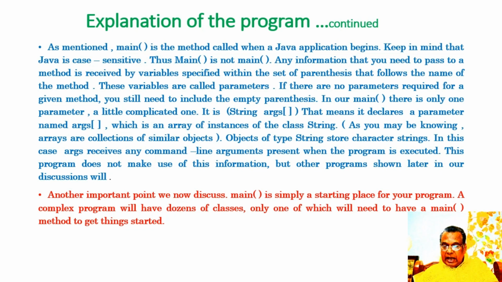In brackets I have put, as you may know, arrays are collections of similar objects. Objects of type String, capital S, store character strings. In this case, args receives any command line arguments present when the program is executed. This program does not make use of this information, but other programs shown later in our discussion will.